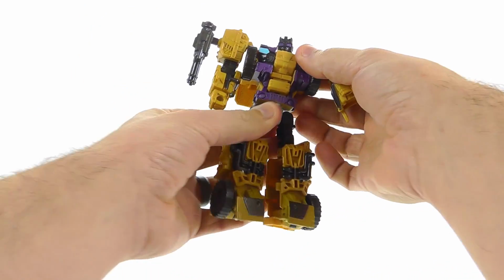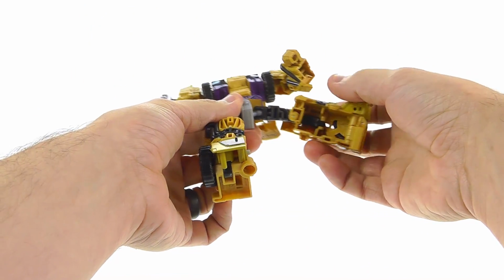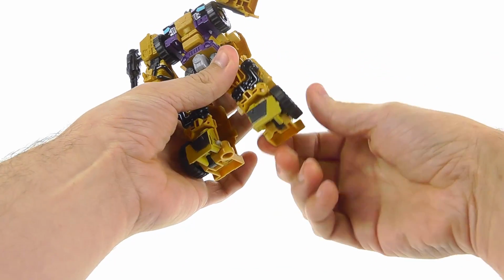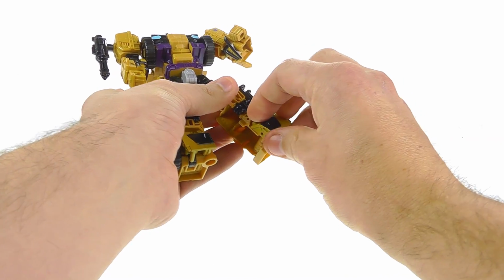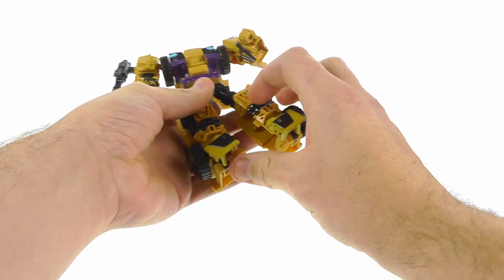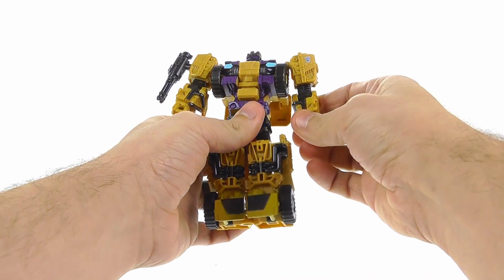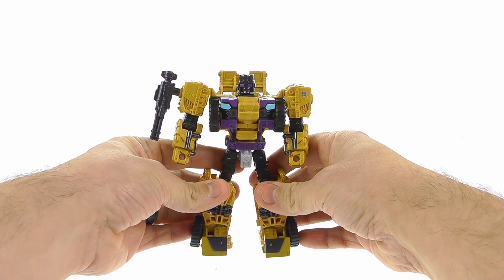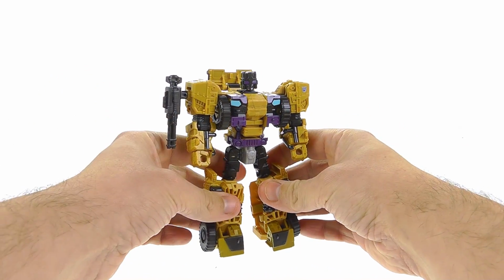He rotates at the hips, or the waist, the hips here on ball joints, and then they also rotate at the upper part of the thigh, bends here at the knee, and then according to Artimus Prime, you can't have a good figure without having ankle tilt, and this has ankle tilt, so I'm sure he'll be very happy with that. You got a really nice Decepticon logo right there, which you could see in the actual robot mode as well, or vehicle mode as well.